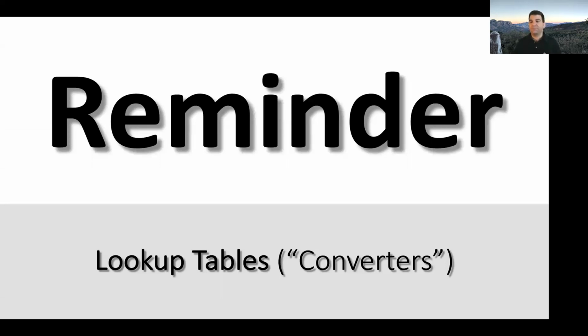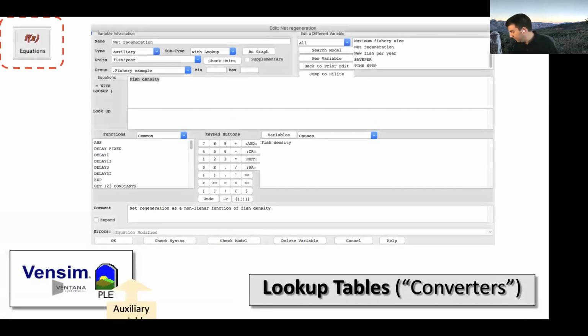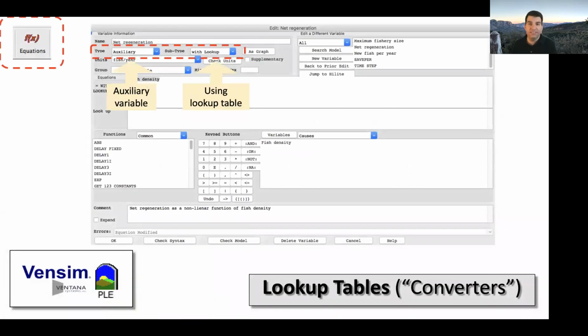All right, so you will use a lookup table in that question 1, and you're going to use a lookup table in this assignment as well. As a reminder for lookup tables, you go into Vensim, and when you go into the equations, you'll end up hitting this auxiliary under type here. Leave that as auxiliary. There is a lookup table type that you can find here, but it's a more advanced way to use a lookup table. If you'd like to play with it, that's fine. But if you're looking for the more conventional way to use a lookup table like it's used in your book, leave that as auxiliary under type. And then under subtype, say with lookup.